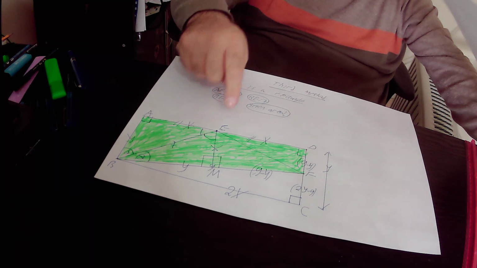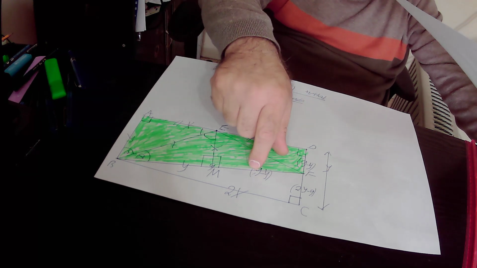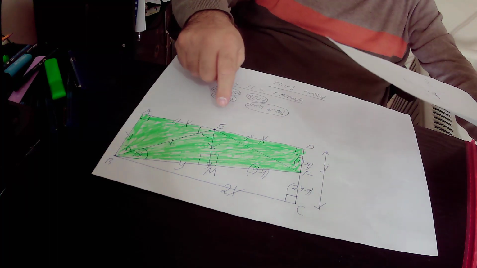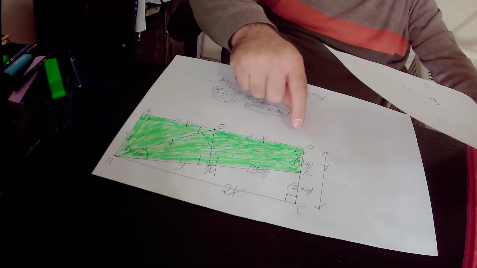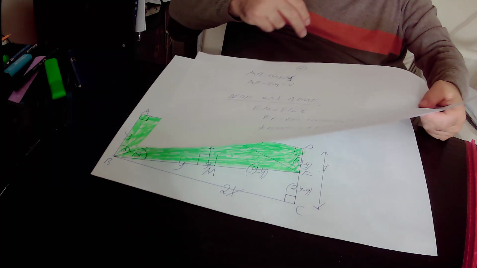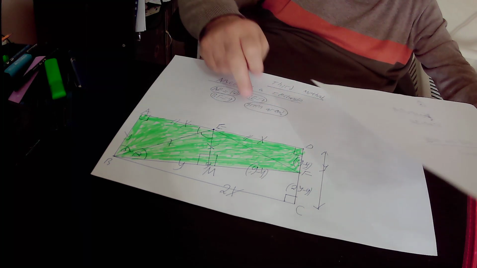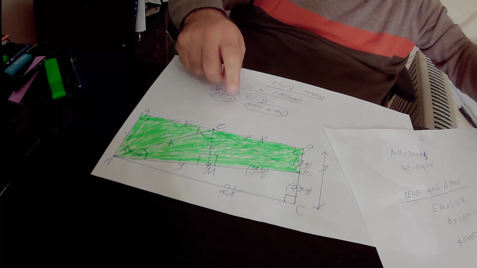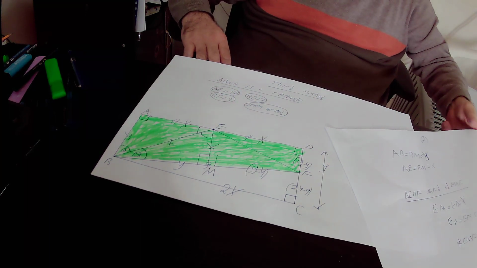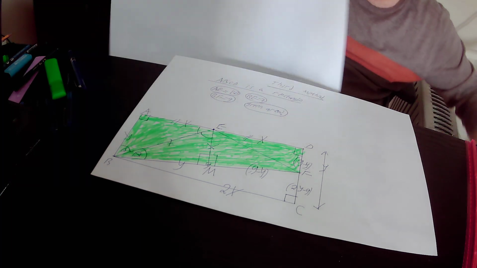Okay, then we join points E and F together by a straight line, and we prove that those two right triangles can go into each other. Why can they go into each other? Because we have EM equals ED equals x. And we also know that EF equals EF, it is a common side that belongs to both triangles. And we also know that those two angles are right angles, therefore they are equal to each other. And we actually proved that those two right triangles can go into each other according to rule number 5.